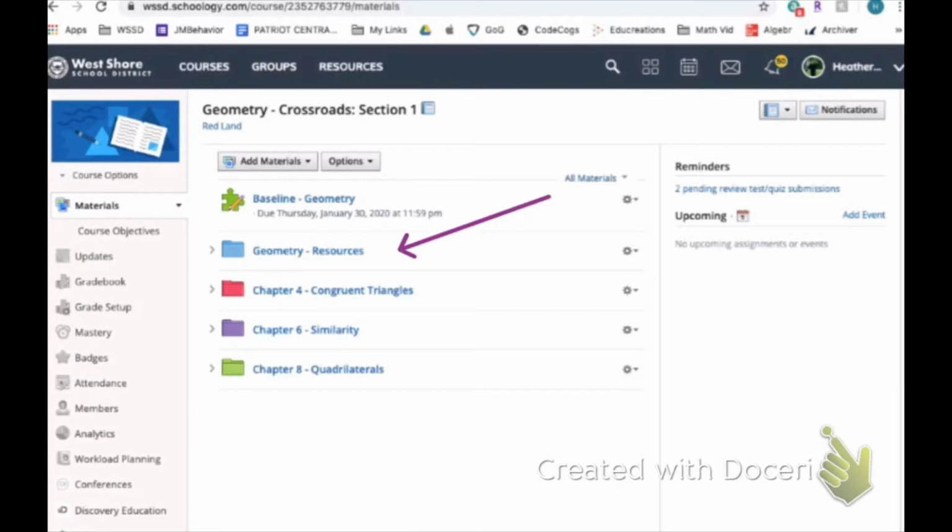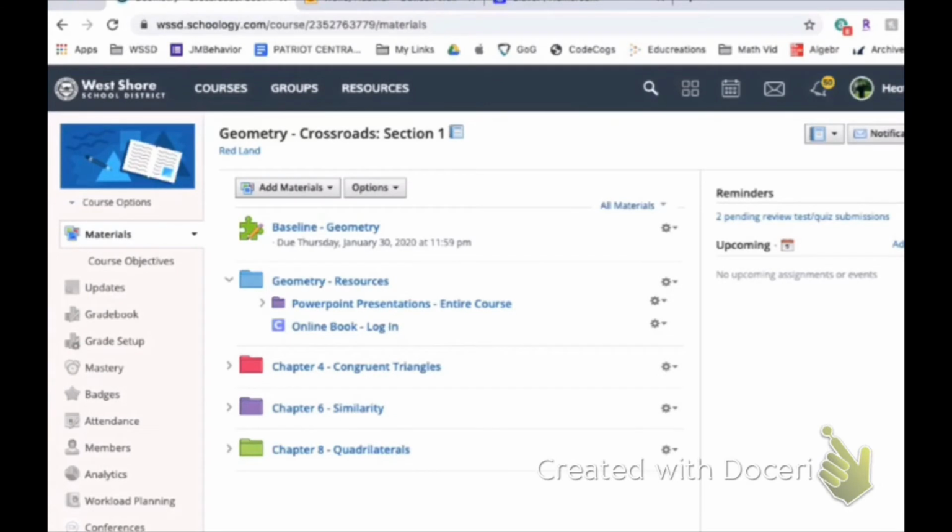The next one is Geometry Resources. Now if I click on that, it'll open this up. Now, this is a clever link. This is where the kids keep all the passwords to all those things that are connected to their Gmail accounts. Now, the other thing is there are a lot of things that sometimes kids like extra notes or extra PowerPoints. So I've provided PowerPoints for the entire course for your child.